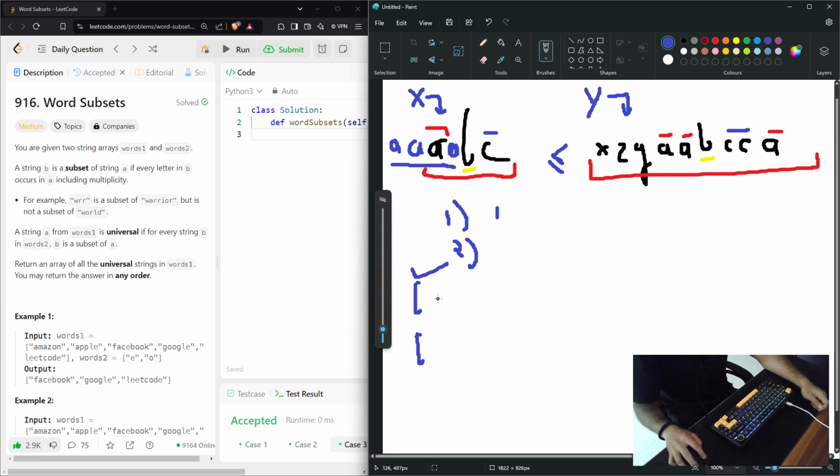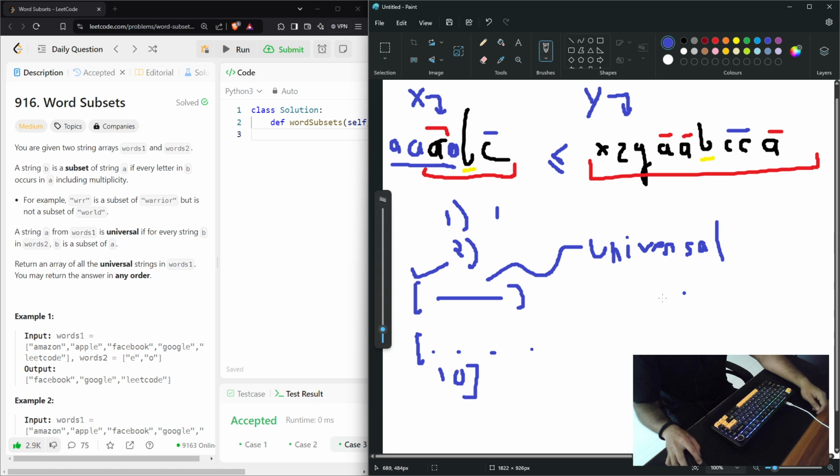A word in this list will be universal if each and every word present in the other list is a subset of this word. Like if we have 10 words here, and all these 10 words are a subset of a given word, then that word will be universal. So we need to find all those words which are universal and then return those words from the list words 1.